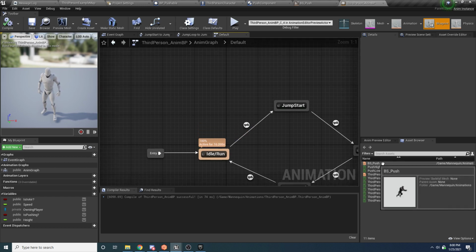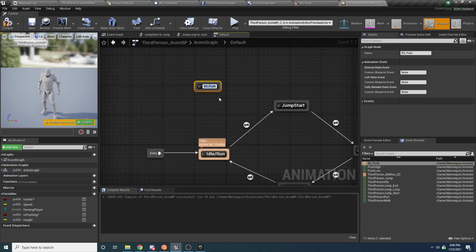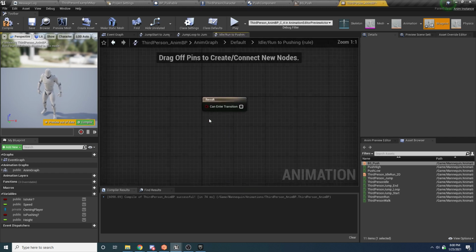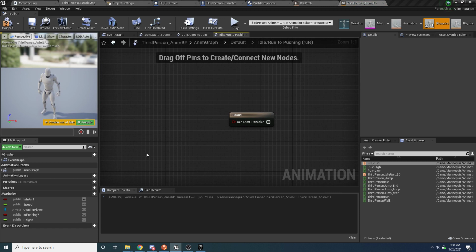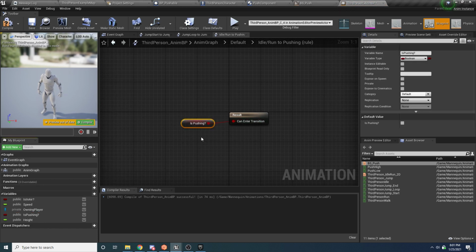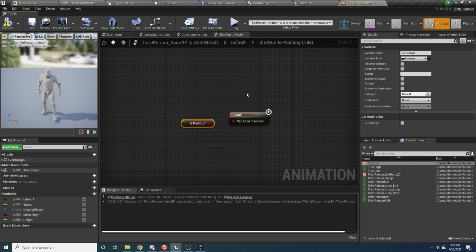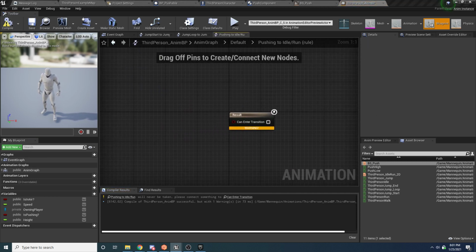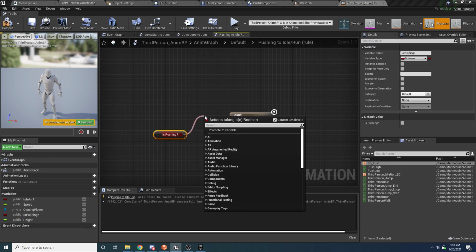So if we drag in our BS push, and we'll just call this pushing, that'll hook that up. And so we can add a transition node, which will tell us when we can transition to it. And we also want to add one to going back. And so we just need to fill these out here. So to go from idle to pushing, if we double click on this, we can edit it. The transition rule is basically just this pushing variable, right? Because if we're pushing, then we can transition to it. And then we can come back and we need to do the opposite for this one. So for this guy, we just want to say if we're not pushing. So pushing, say not Boolean.